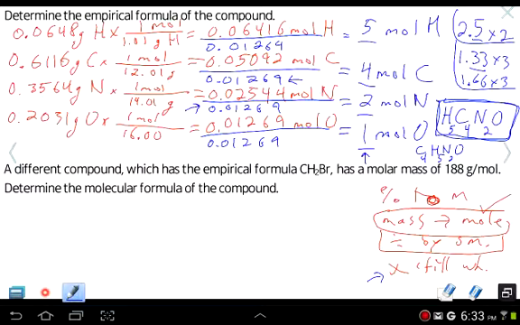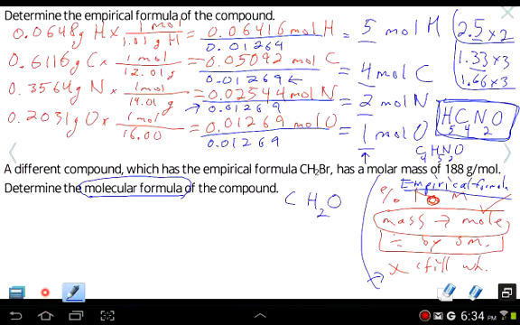Okay, and the very last part here deals with something called the molecular formula. What we've done here is for empirical formulas, which, remember, is the most reduced version of the formula, the lowest whole number ratio. A molecular formula is a higher formula. In other words, it's the formula for the molecule as it really exists. So a molecule can be twice as high or 3 times as high. Like CH2O would be an empirical formula, but this could actually be C6H12O6. This would be the molecular formula of the compound.